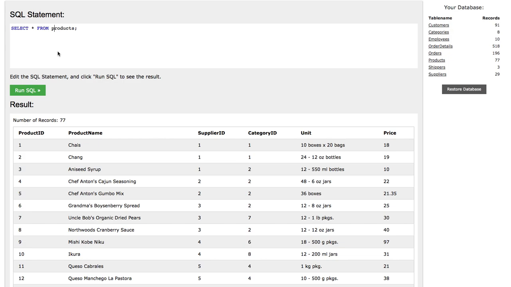Another thing worth mentioning is new lines. Like most languages, SQL does not care about new lines, so this will run exactly the same. And once we get into slightly more complex queries, these new lines become quite important so that we don't have just one giant bit of SQL all on a single line.